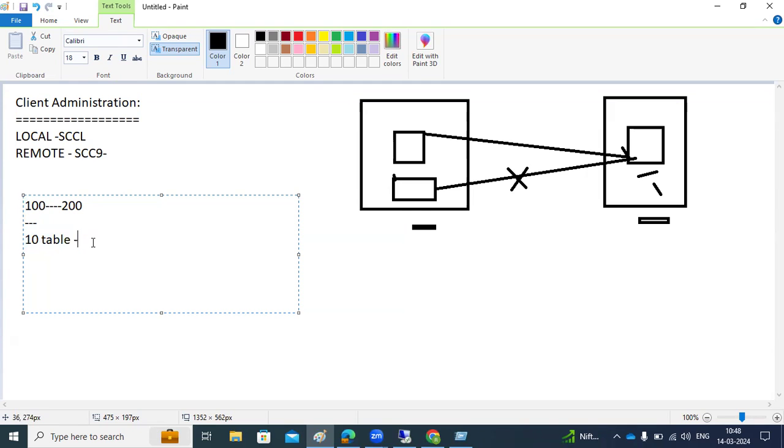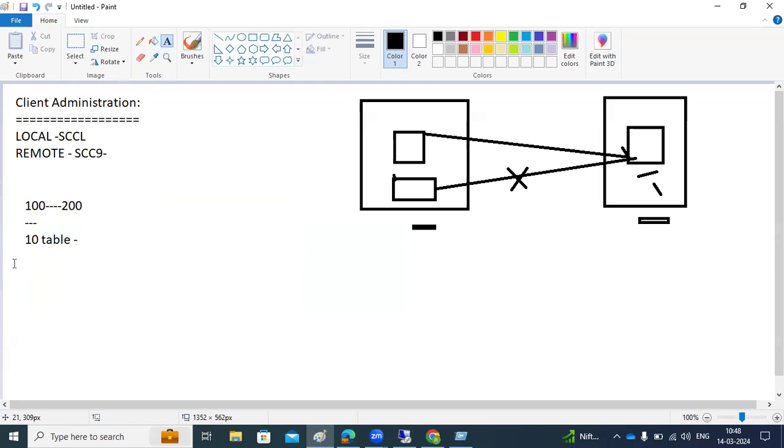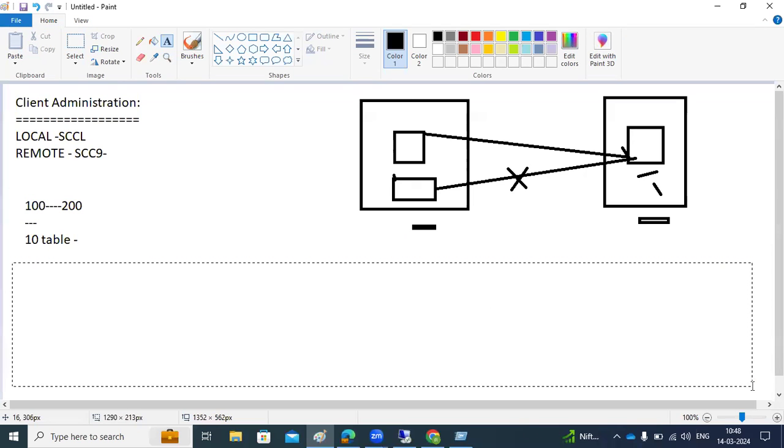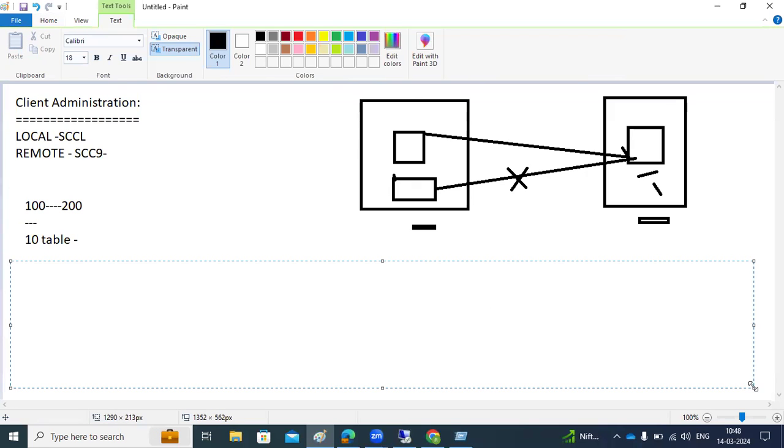The customer will ask you, and yes, it is possible. In case you want to exclude tables, suppose they asked us to perform the client copy, but there are huge tables, maybe 500 GB, 600 GB of data in each and every table. We don't want to copy those tables' data. It's not required. In that case, how can we exclude them? If you exclude them, it will be much faster, right? How can we exclude them here?